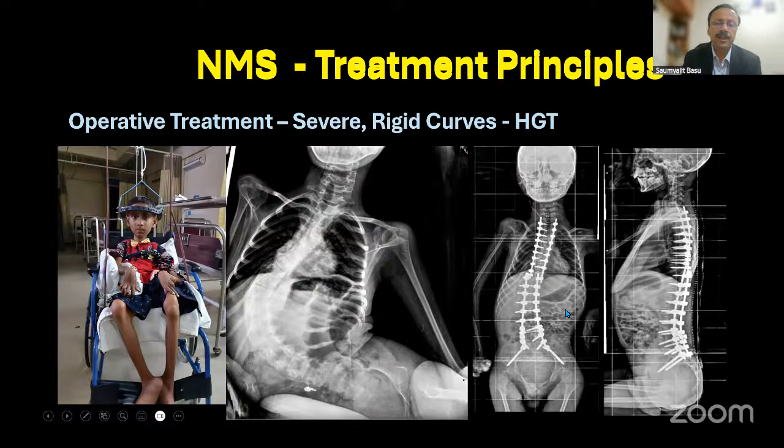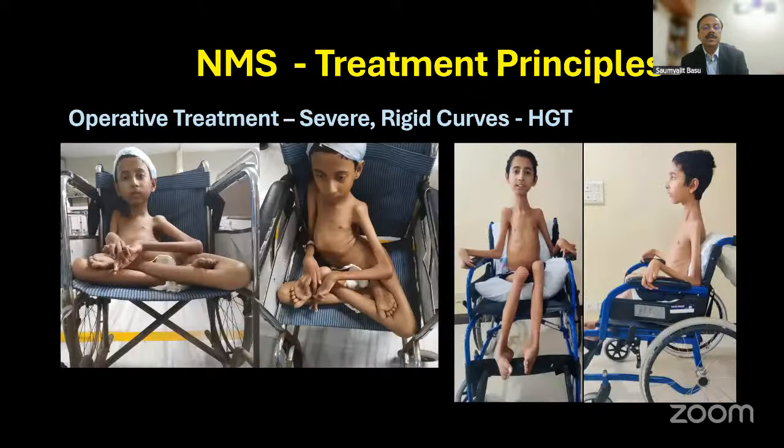These patients are very, very poor nutritional candidates. They have very high infection rates. Their complications are very high. Their albumin levels just disappear after surgery and their wound breakdown is so frequent. And in these patients, getting them back to a sitting position brings a lot of joy to them. And this is something which we should try to give them.